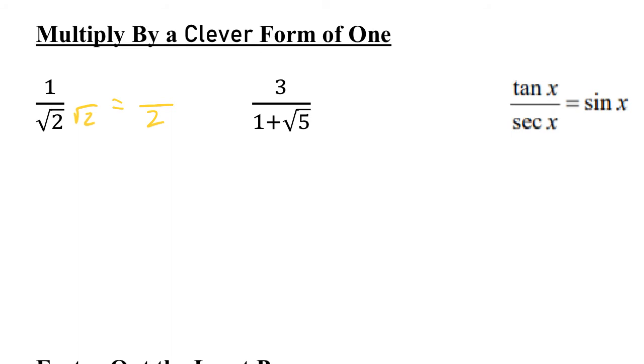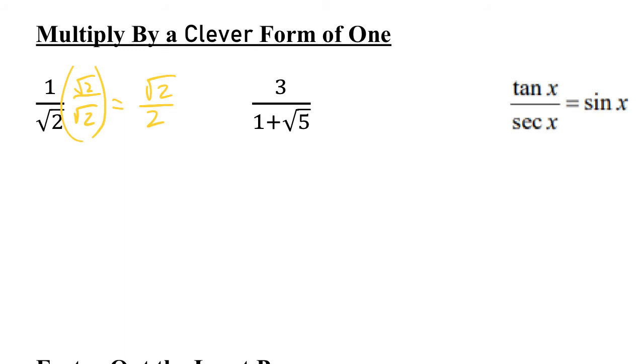So 1 over root 2 is the same as a half. Well, no. Whatever you do on bottom, you have to do on top, right? Well, what did I do here? I just multiplied by 1, but in disguise as root 2 over root 2, and I get this. Why do that? Well, because it's just a general rule that you're not supposed to have radicals in denominators. So that's just sort of a rule. There's nothing wrong with 1 over root 2 necessarily. But you've already done it. That's multiplying by a clever form of 1, but you called it rationalizing the denominator.